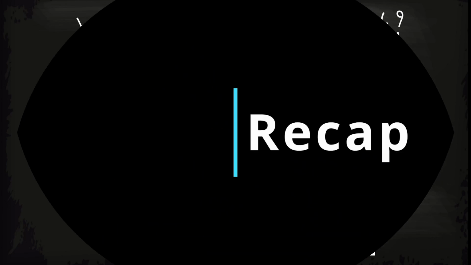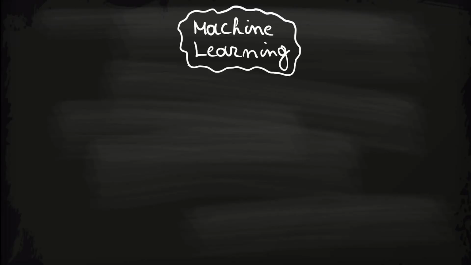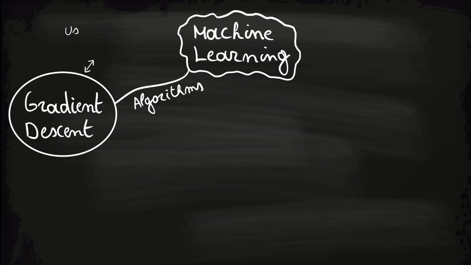This is a property of gradient descent that we will speak about in a moment. But first let's recap what we are doing. In this video we will learn one of the most useful algorithms in machine learning. We will look into gradient descent and how we can use it to minimize cost functions and find the optimal values for theta.